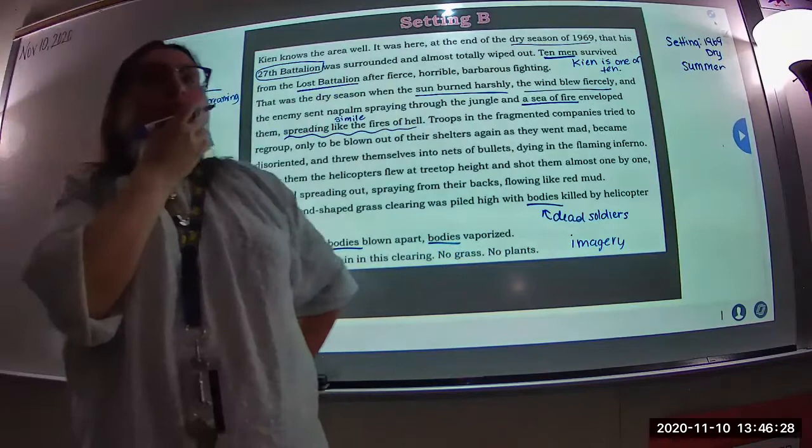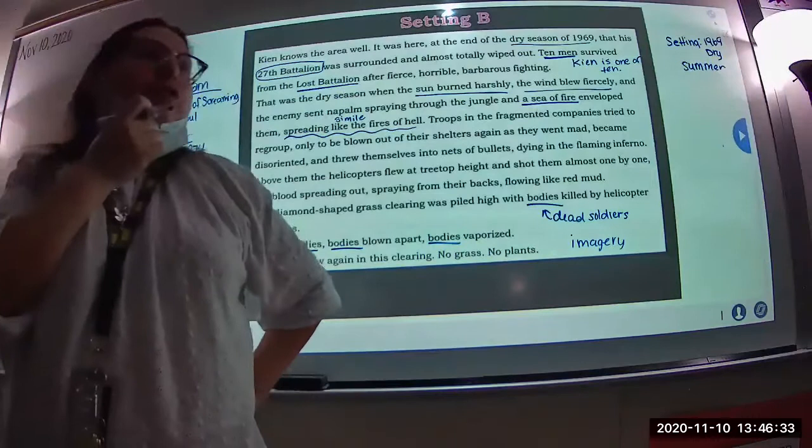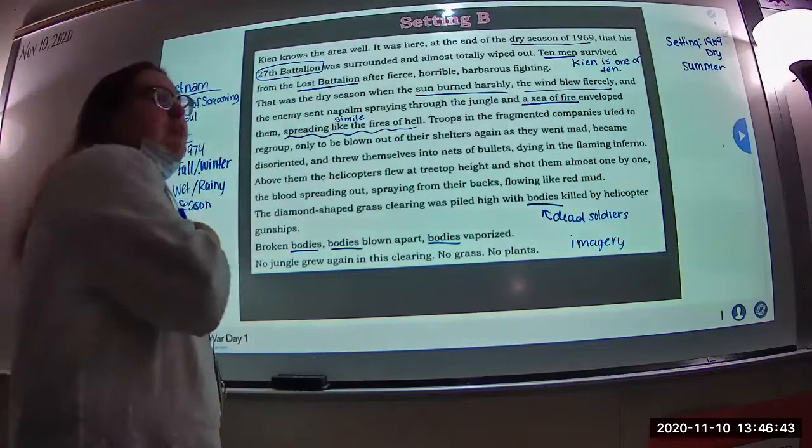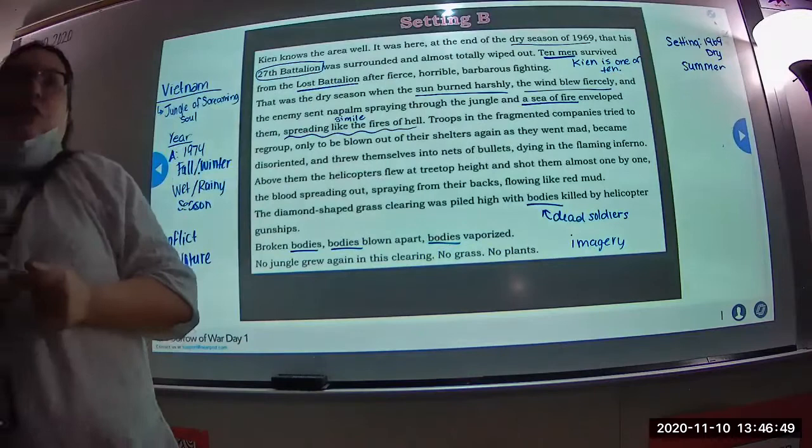So napalm is actually a chemical that they spray on you, and then they set it on fire, and you cannot put it out no matter what. It literally will burn you alive. Wait, what about in the water? It does not matter. It does not come off. And it's a horrible death. It is literally horrible, and they would just spray everything. Is that illegal now? Yes. That's illegal. It's considered kind of like a war crime, yeah.